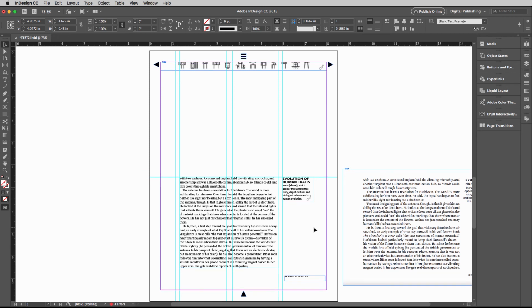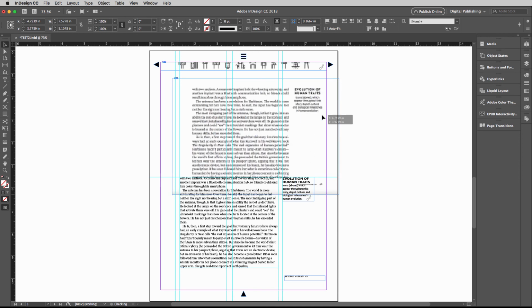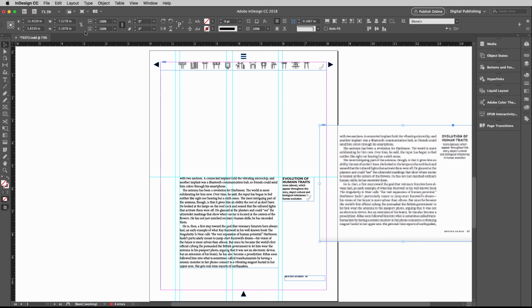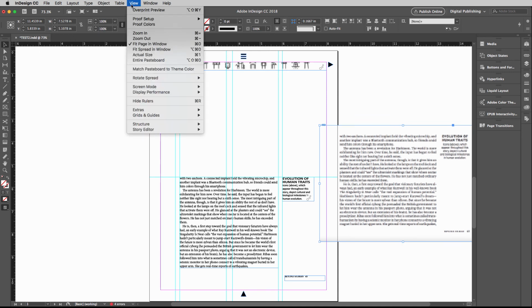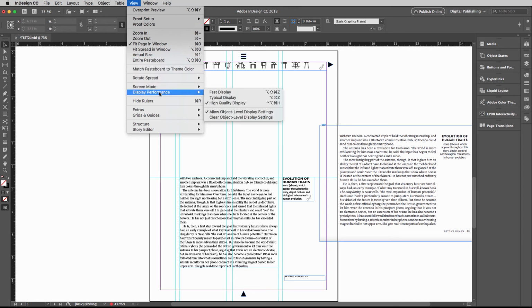The way that I made sure my design was very close to the original is that here's the original image here. Maybe a little blurry to you, and if your images are a little blurry, you want to make sure that you have the right display performance on high quality. That'll make things look a lot better. So if you see that your images are a little fuzzy, just change that. Once again, that is view, display performance, high quality display.